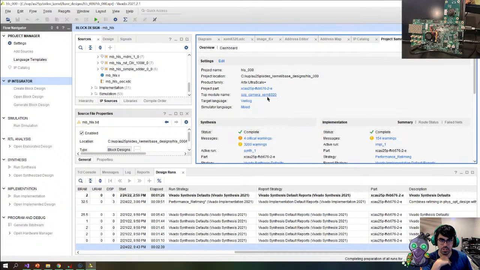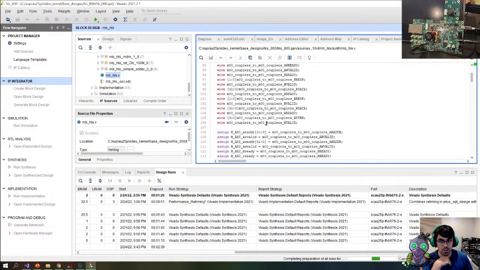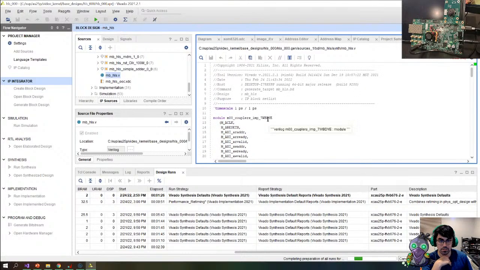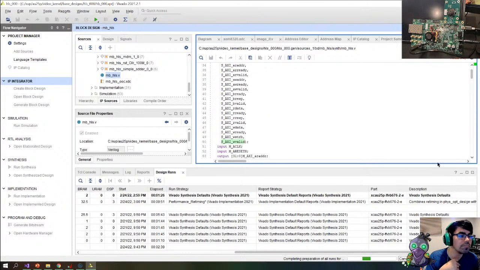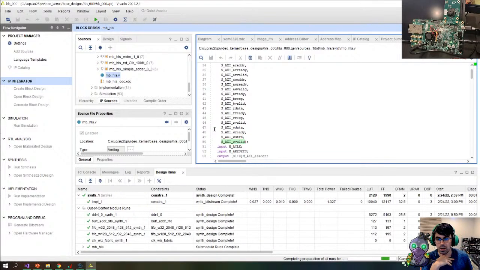This project is Verilog, so whatever. Did it finish? I think it finished, so that's good. Okay, so we have a Verilog file, kind of wish for a VHDL, but that's fine.